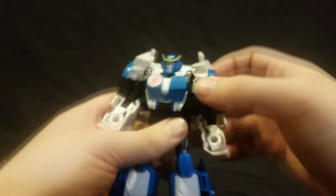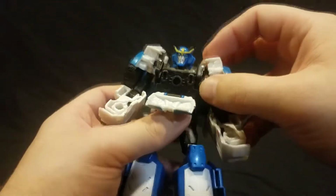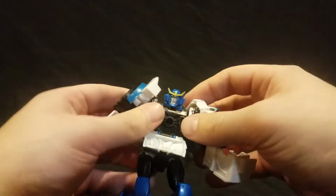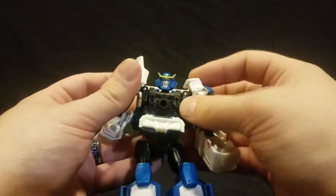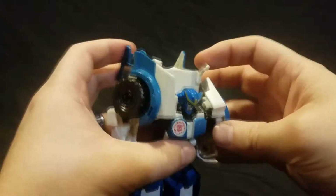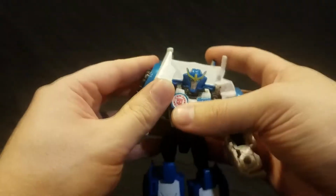Oh crap, I just realized I missed a complete step here. Before you close the chest, the shoulders are connected and they rotate up. So, yeah, rotate those forward and now she's got a little bit more arm clearance. I always forget that step.